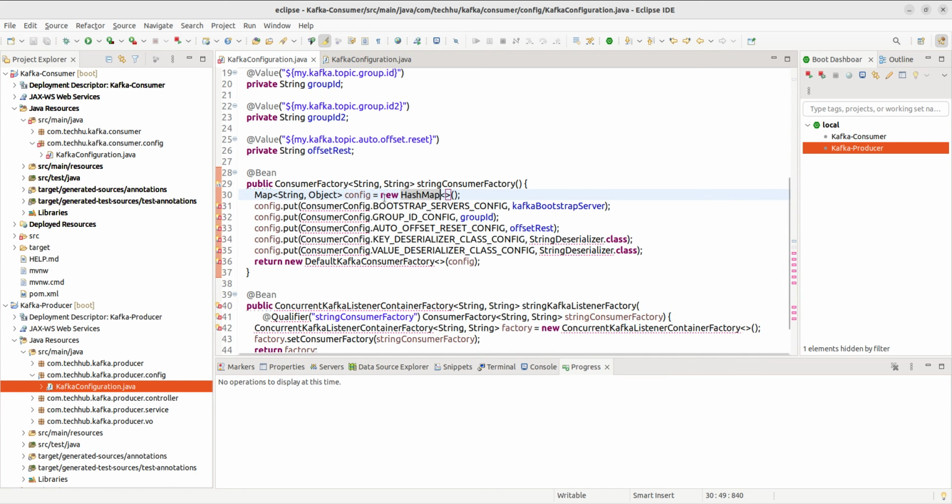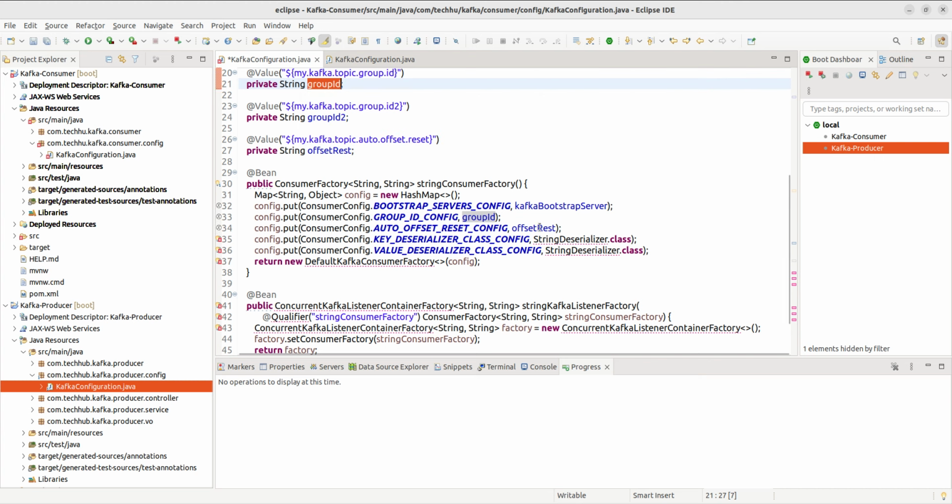Now here we have to specify bootstrap server, group id (I have taken group id 1), offset, the offset value, and serialization. This is not a serialization here because this is a consumer. So if it is a consumer, then this is deserialization.